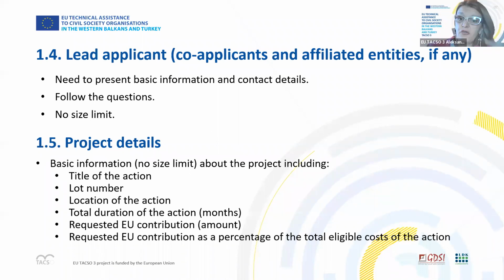And there are also two questions about affiliated entities. A question from Maya: can we consider our networks or sub-networks as affiliated entities? And another from Jovana: is it necessary to have official proof of membership, or would some kind of statement be sufficient when presenting someone as an affiliated entity?